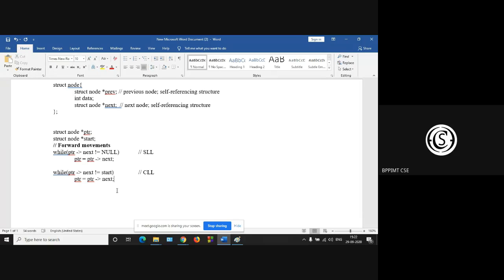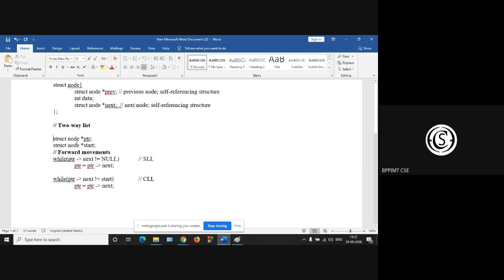Like PTR is equal to PTR arrow prev. PTR arrow prev not is equal to something. Suppose you are interested in finding a certain value, then PTR arrow prev not is equal to your value. Okay. So that's why this is called the two-way list. Both forward and backward directions are possible.